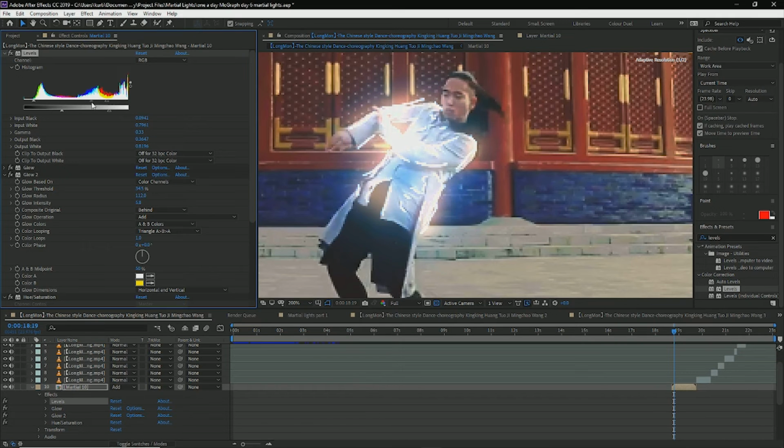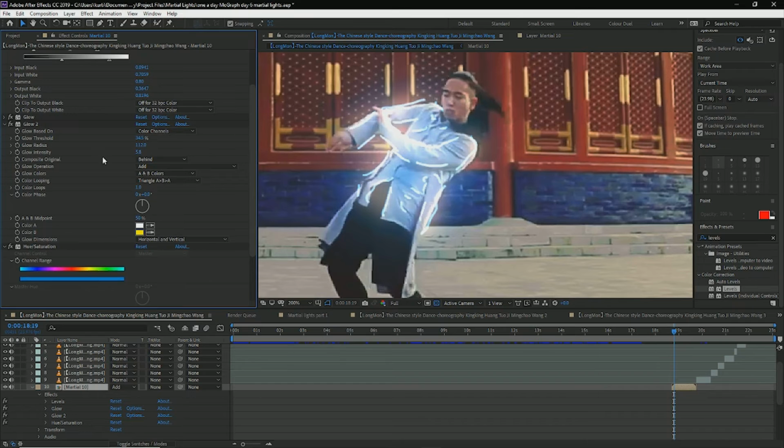So if we go too far this way, it's going to blow it all out, which sometimes you might be going for, but let's try and maintain some of that detail that we have there. Okay, that's looking quite nice, and I might even take this second one, which is our outer glow, and just turn the radius down slightly and the intensity up even higher. So that's quite a strong effect we've got there.